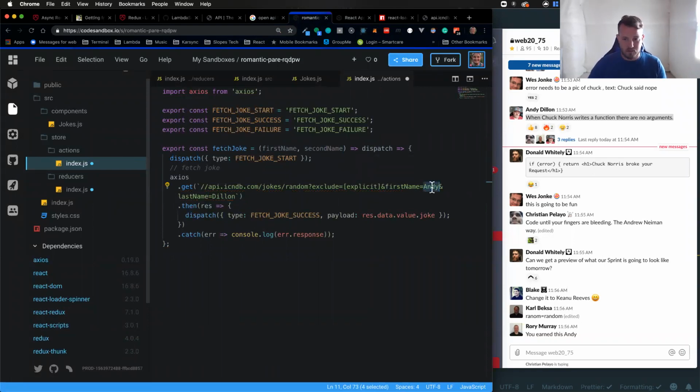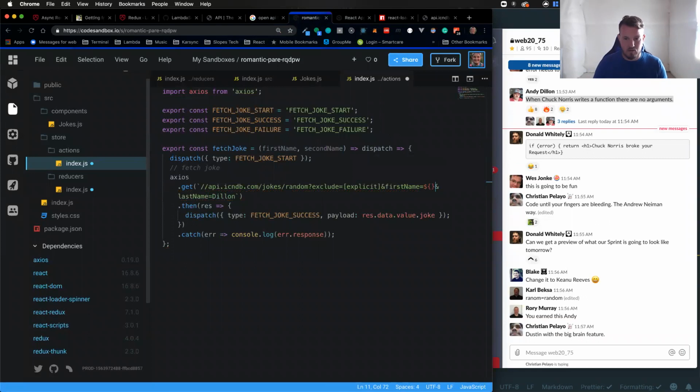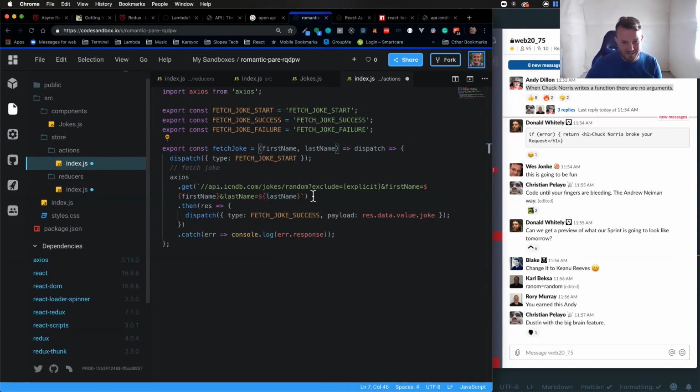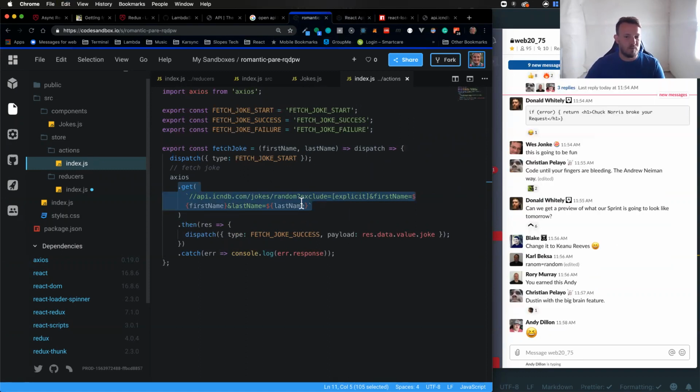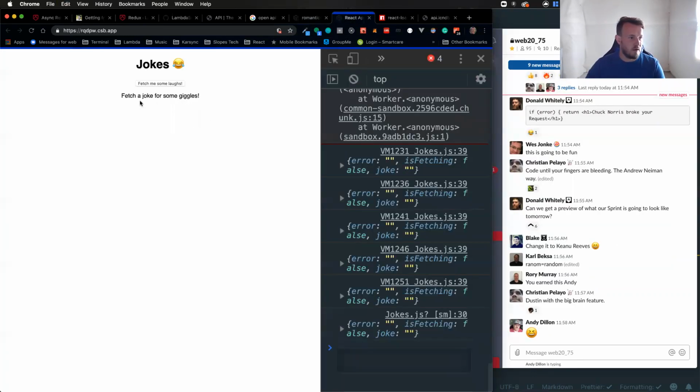And we say first name, first name. That's appropriate. And last name, like that. Oh, second name. Why did I say second name? First name, second name. So weird. Okay. So yeah, this makes it way more interesting. Like just by adding this and then adding in those two input fields makes it a way cooler application.